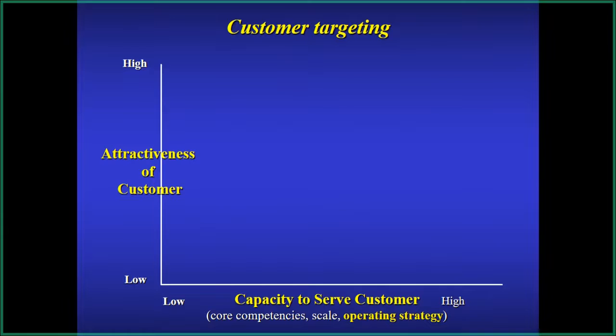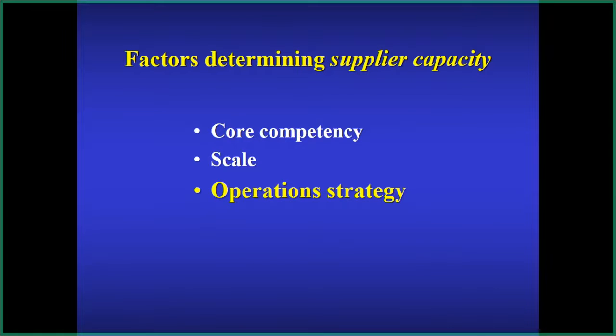Okay, so we already talked about your selection of customers. Yes, you want the best customers. Of course you do. I get that. But not everybody is the right customer for you, even if they're the right customer for somebody else. And if you don't have the core competencies to deal with that customer, if you don't have the scale to deal with that customer, it's not going to work. But it's also not going to work if they want something you're just not set up to provide. And that's where you look at your own operating strategy because it determines your success. Okay? That's what this says.